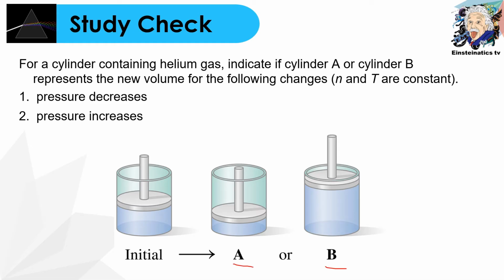Take note na yung pressure is nag-decrease. So, alin dyan? Yung magiging final pressure niya, A or B? Correct answer for this one would be cylinder B. And how about for pressure increases? Then definitely the correct answer would be cylinder A. So as you can see, remember that there is an inverse relationship between pressure and volume. Dito, nag-increase yung pressure, so expected mo na mag-i-increase yung kanyang volume. Dito naman, nag-decrease yung pressure, of course, magdi-decrease naman yung kanyang volume.